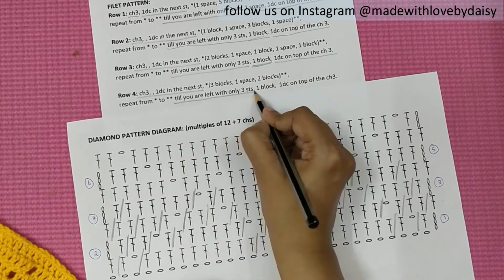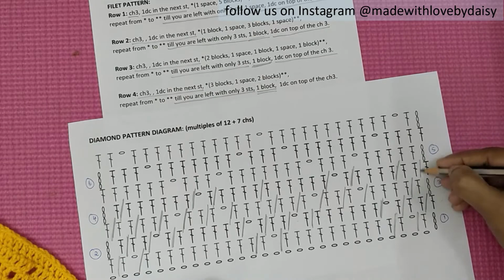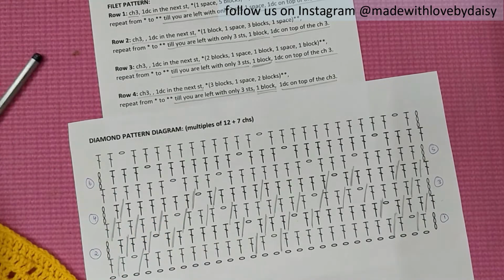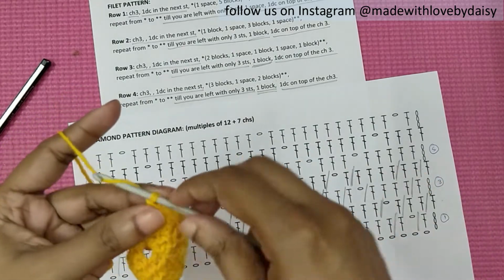We're at this point. So after this the pattern says 1 block, so we're going to make 2 DCs for 1 block and finish off with a DC on top of the chain 3 in the end. So let's go ahead and work row 4.